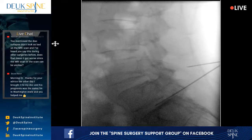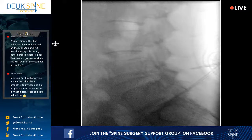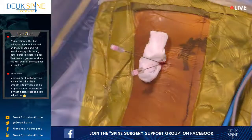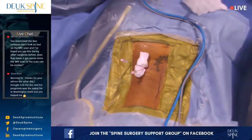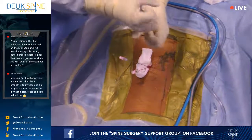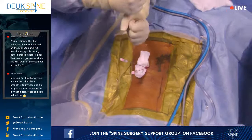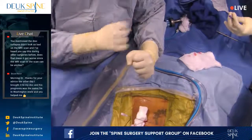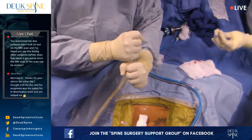Diego, let's turn the light back on for a moment. And can you see my hands? Yes, I can see your hands. Jordan, come on. Come on. I think you got a wag issue. Diego, you see my hands here? I do. All right, so this is one vertebrae. Here's the other vertebrae. And we're going for the disc or cushion between.